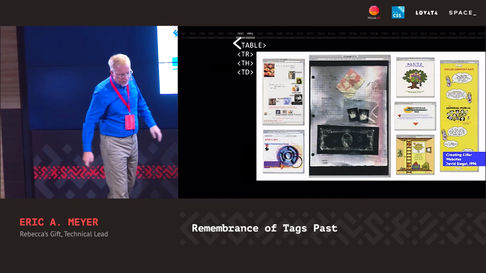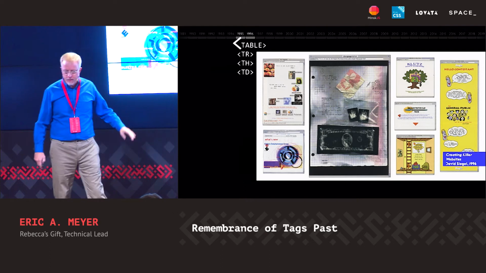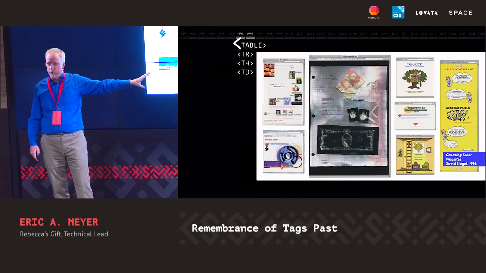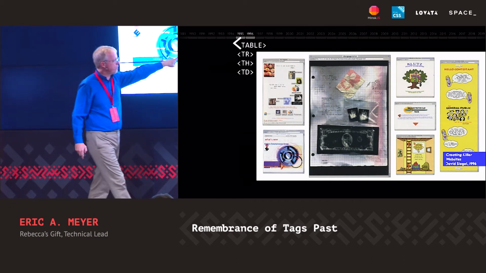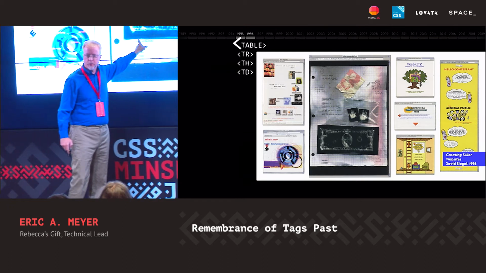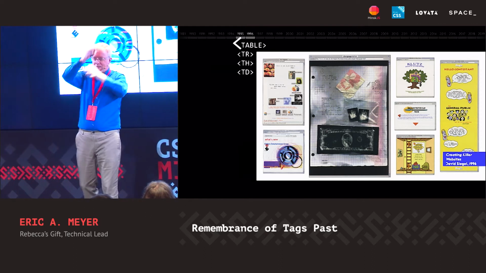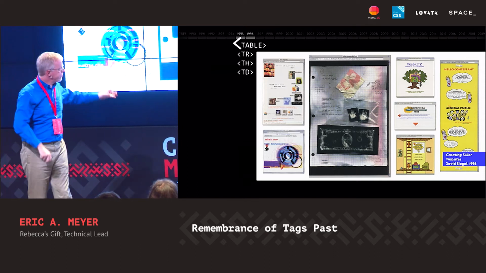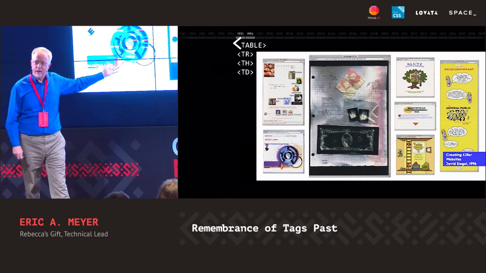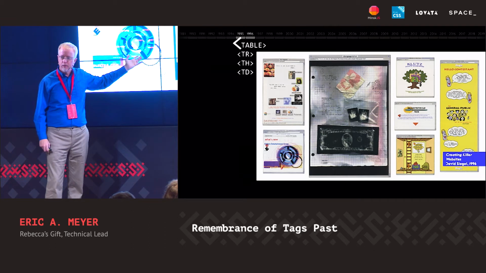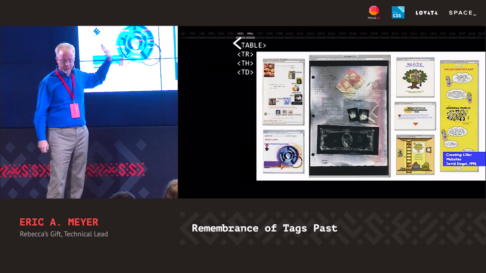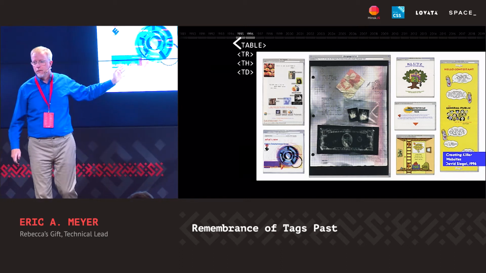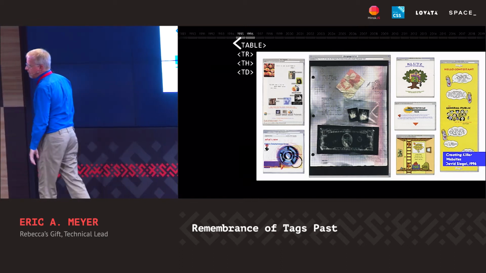This slide is from a talk that Jen Simmons does, and she got these images from David Siegel's book, Creating Killer Websites, which came out in 1996. Like, this is a web page, this one in the middle right here. It's a great big image that got sliced up into a bunch of pieces and then jammed into table cells. It's super inventive. I don't see anything like this on the web today, basically. But from an accessibility point of view, from a development point of view, it was a freaking nightmare. But people did this kind of thing.